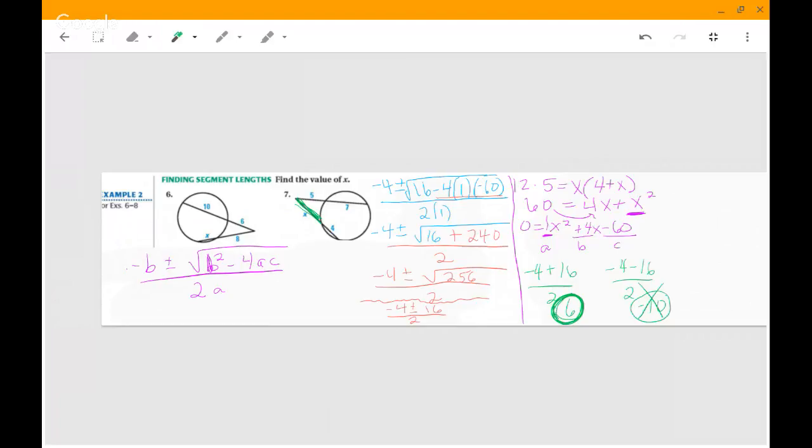Okay. So since you always keep the positive, like if you know it's not going to be negative, do you have to do the negative one? If on your diagram there's just an x, like in number 7 it was just x, then I would say probably that's safe. If in your diagram, though, I'm just going to change problem number 6 for a second. If in 6, instead of x, it was x squared right there, then the negative answer would have worked, because when you square a negative, it makes it positive. So if in your diagram there's an x squared, a negative answer will work. Okay.